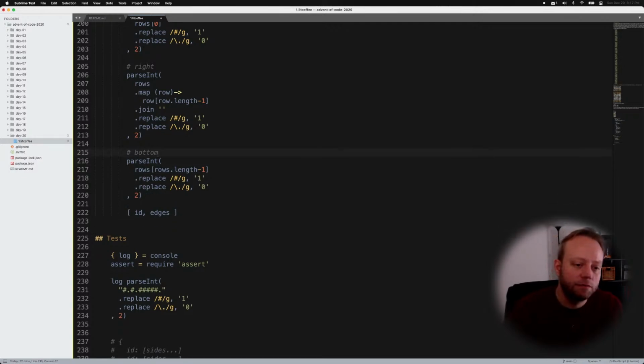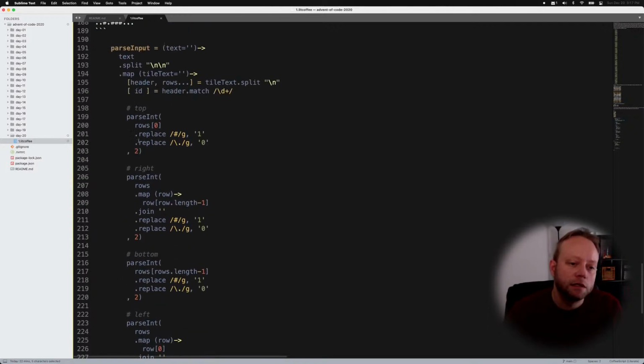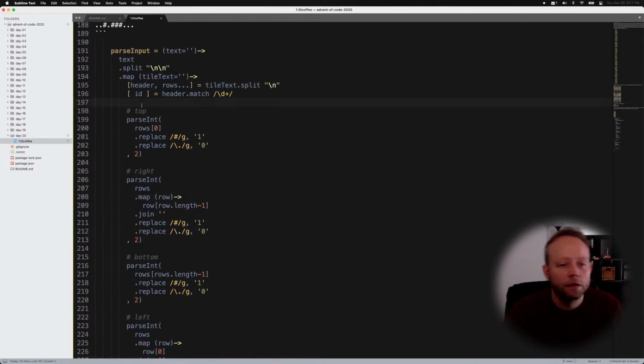So that's bottom, and that's the right, and then we want left. Left is going to be row 0. This is going to give us all the lefts, and then edges is going to be, I mean, we could just do top equals. Yeah, may as well.